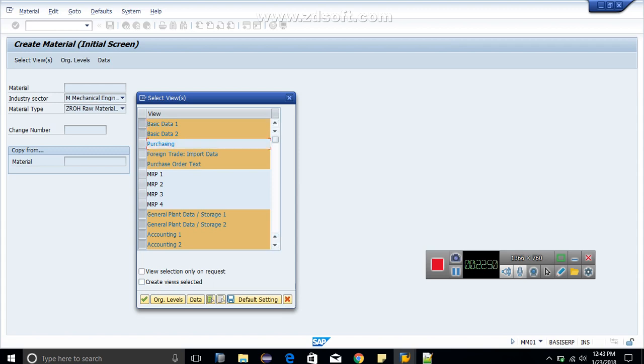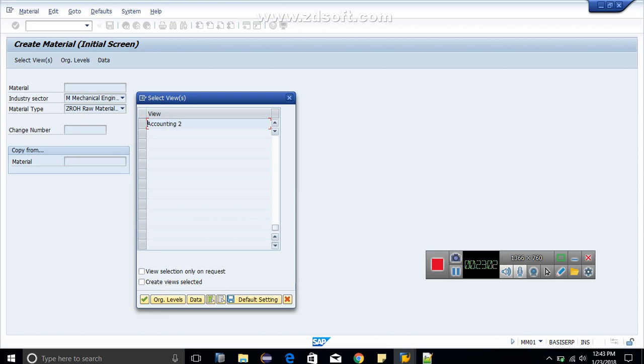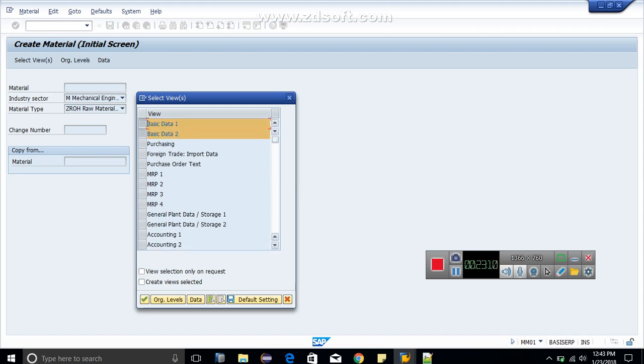I will select some basic 1, basic 2, MRP not required. You can take whatever is required according to your organization. Like purchasing, if you want to take, you can take general data, accounting.